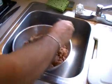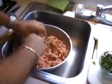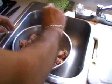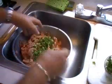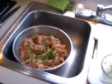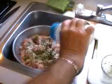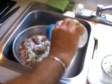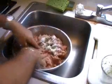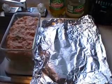Now we're putting in some fresh parsley as well, and we'll be doing this a couple of times, and that's going to be about all the kneading that we're going to do. I guess we need a little bit more cheese, and you kind of want to go by how good it smells. If you've got plenty of fresh parsley and cheese, it's a wonderful scent.